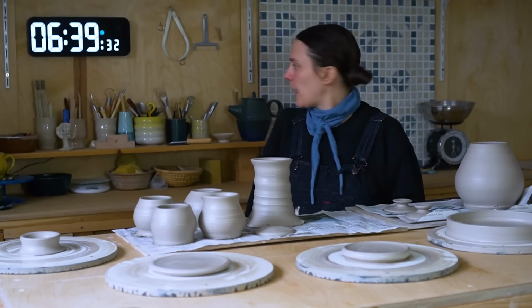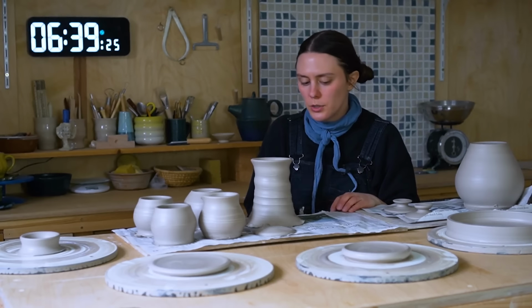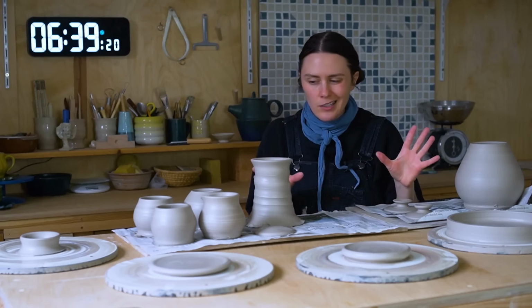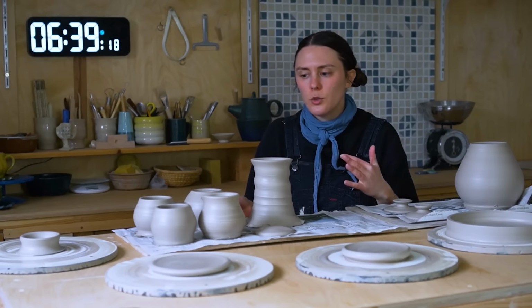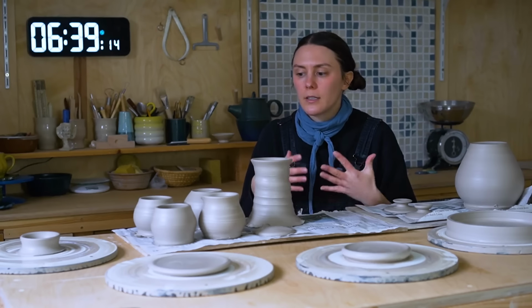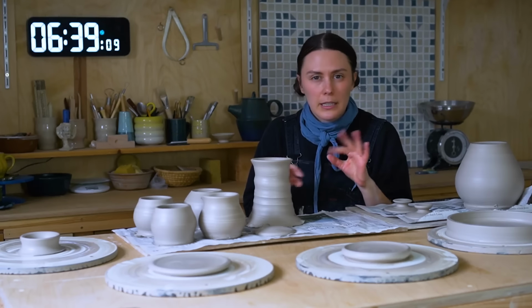It took me about an hour and a half to throw all of that. We have plenty of time to do the alterations. What I'm going to do now is, while the pieces are still wet, some of them I need to alter quite dramatically, and it's best to do that when they're quite wet still. Then tomorrow I'm going to go back in and do the little details.